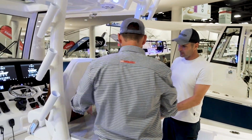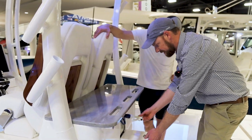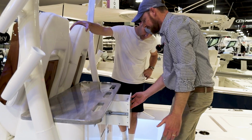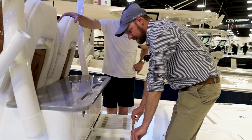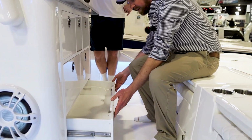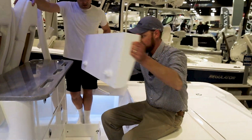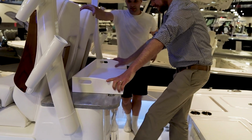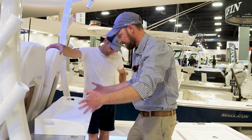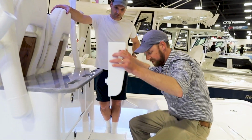All right. So we look at behind the tackle center. We got deep drawers. We got a freshwater wash down hose here. And then I got another drawer. I've got 12 Plano storage boxes right in here, so lots of tackle storage. Down here, you get a large drawer to use with the cutting board in. If you want the cutting board out, it'll lock right in up here. Oh, nice. And there's your cutting board, with a little overhang so the stuff drops here, not on the deck. You've got your freshwater wash down. Boom. You've got a knife holder here. So large drawer, again, stores right in.